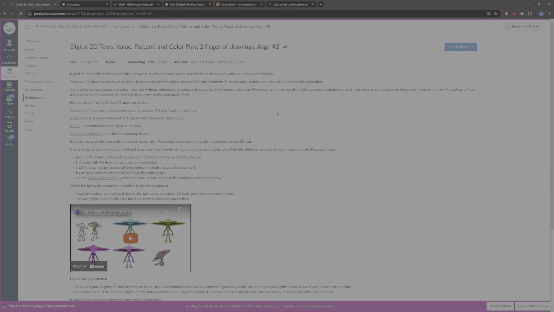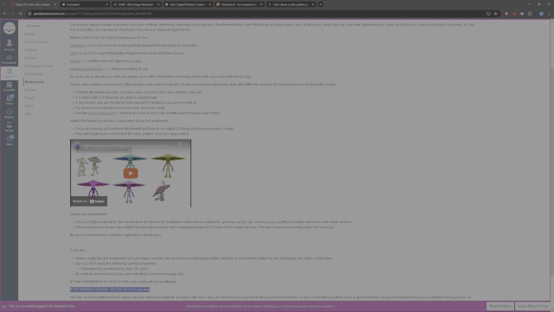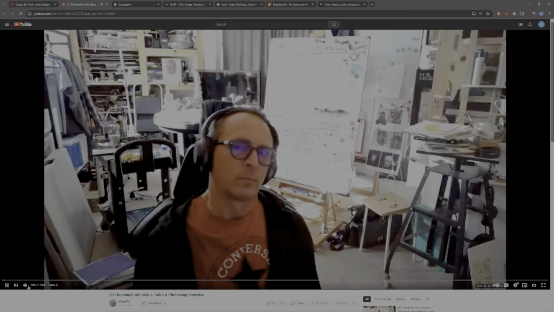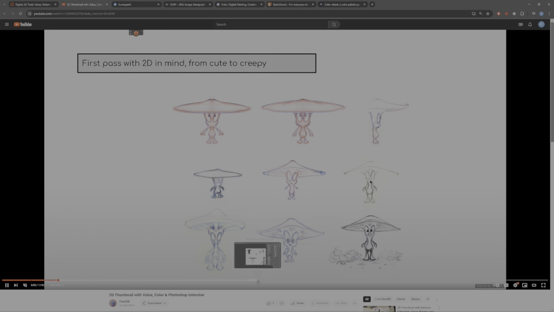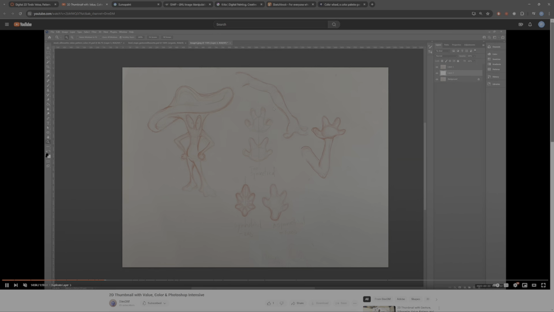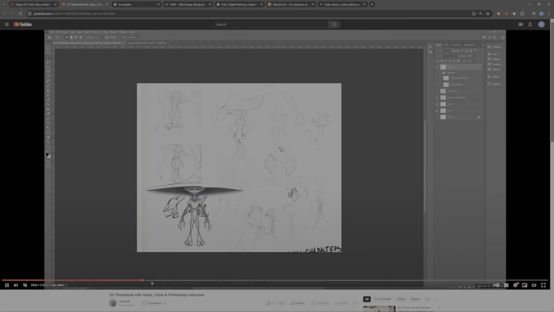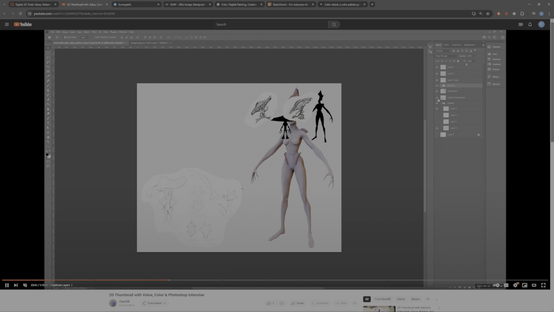So enjoy this assignment. This is a super fun portion on the 2D digital elements and the Photoshop intensive. This one right here, excuse my bad start, but the rows and the alignments and the layout stuff, I think you'll find cleaning these up using traditional animation pencils, blue or red, being able to clean them up, move them around, and then make your copies, and playing around with how to layer those and move those around is incredibly helpful for any artist or designer to know these basic skills in Photoshop.